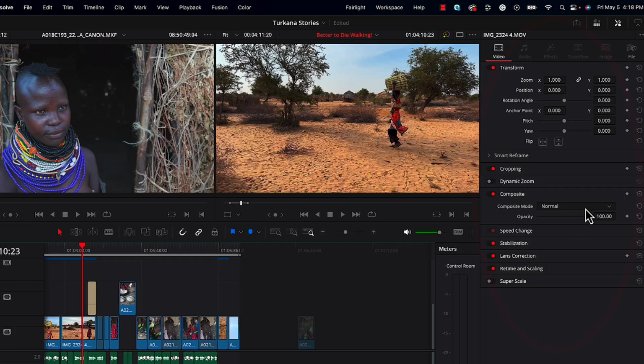Number 1 is sometimes the keyboard shortcuts are specifically defined to work with a certain focus on your user interface. So let's say, for example, your focus is up on the inspector panel, and you're trying to use a keyboard shortcut that you usually use down in the video timeline, and it's not working.